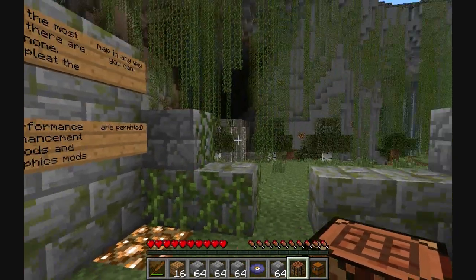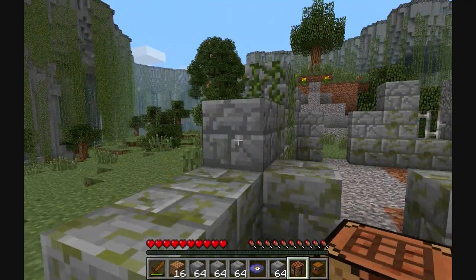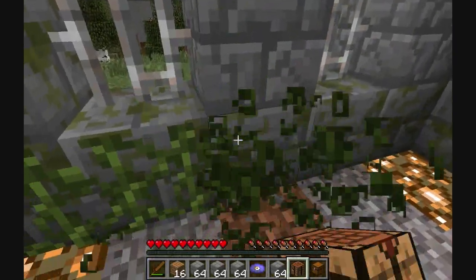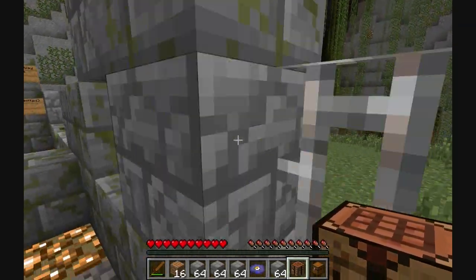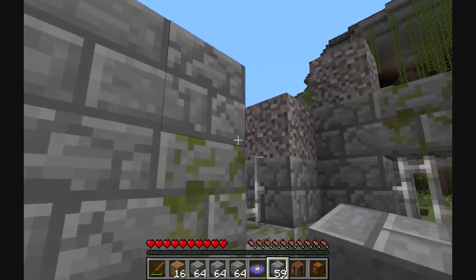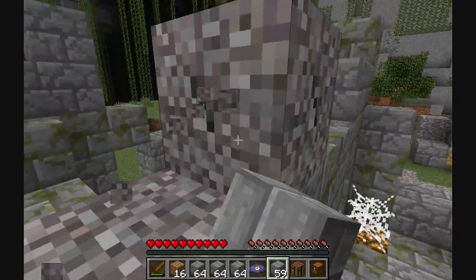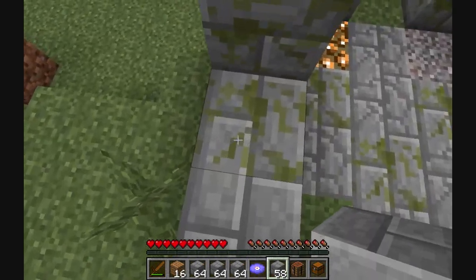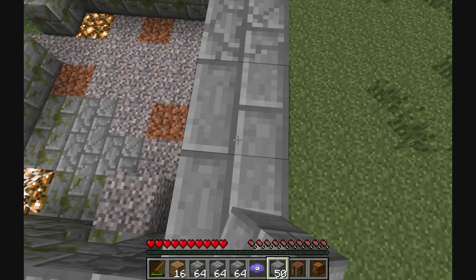Two, do not climb on the bedrock roof. Fair enough. Since we aren't collecting wool, you can't really say, don't make the discs using sheep. So, let's get started on rebuilding this house here. Because, oh, that won't do. Gotta get the gravel off the roof. Don't really know how it managed to get up there in the first place, but we'll pretend nature does that.